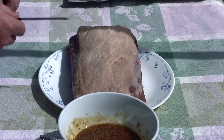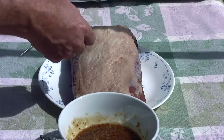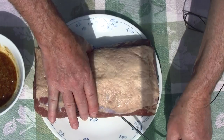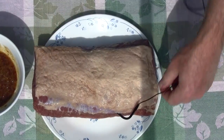So before I do anything, I want to make sure I get my probe in. And you really have to determine, you know, where you want to put it in at, but we want to get it in the middle in the thickest part. I'm going to go in a little bit of an angle because I want to get the probe as close to the brisket as possible. There we go. Okay, I'm comfortable with that.